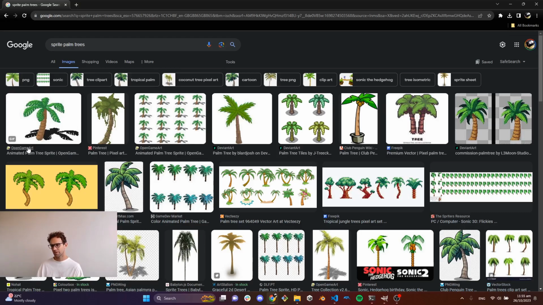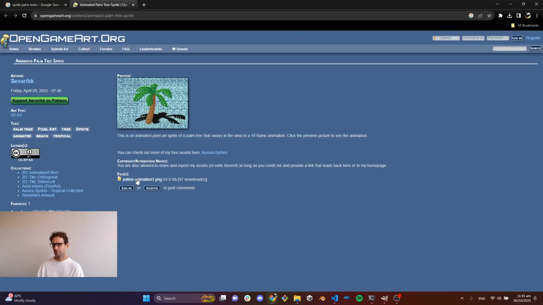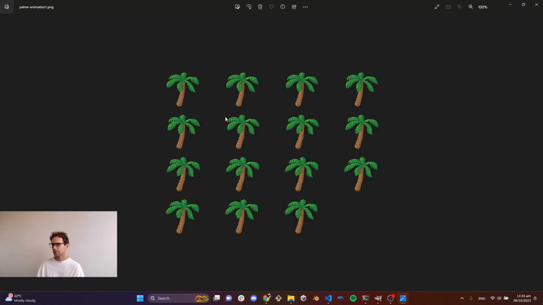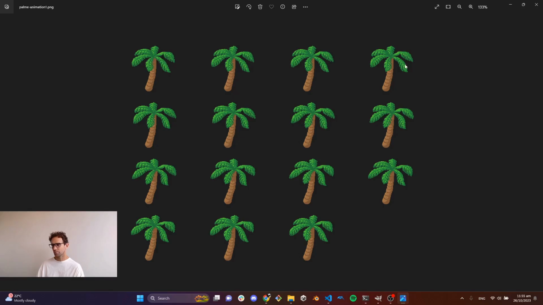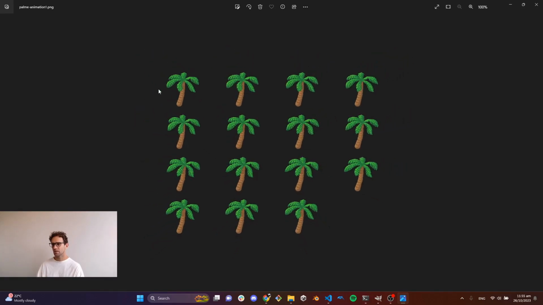So if I look at this first example here, or even the second one that's got some animations, this is a palm tree sprite. It looks a bit weird in that image, but if I download it and have a look at it straight away, it looks pretty good. It's a bunch of sprite frames creating an animation, so the palm tree moves, but crucially, it's also got a transparent background. There's nothing in the background. If I were to put one of these sprites into my game, all I would see is the palm trees and no black or purplish background like it currently has. It would just be the palm trees. That's kind of perfect.